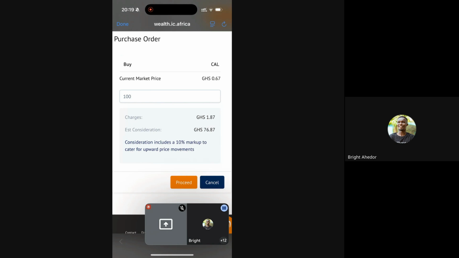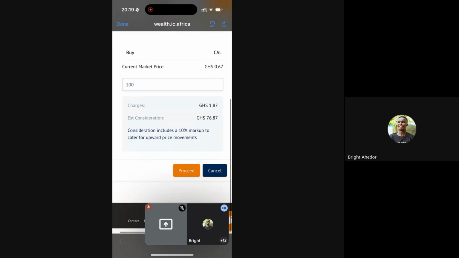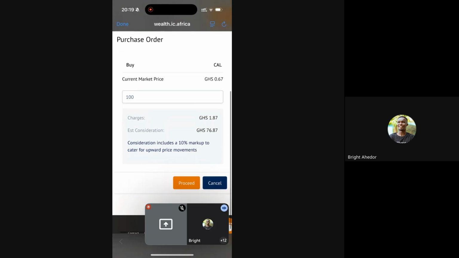Of course, they are charging you 187 pesos for these transactions. And then they will say that the transaction, ideally, if it's 67, means if you are buying 100, you have to pay 67 more or less CDs at the end of the day. So 67 plus their profits and whatever margin they are calculating will be the total consideration that you need to pay. And then you proceed to make the payments.